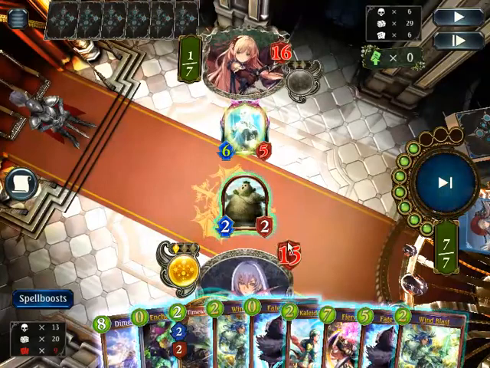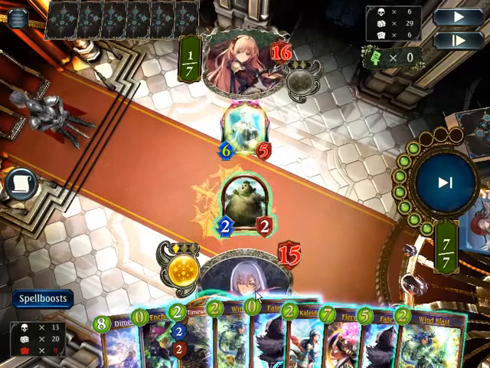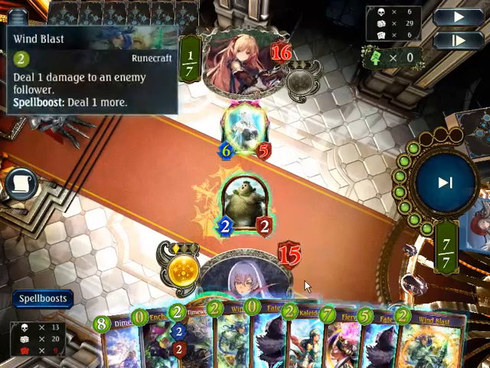Okay, so we can almost go off. We have the shift. We can actually play shift this turn because we have 2 0 cost spells, but if we do that, we don't have enough damage to win the game. So now we're just going to focus on stalling for one more turn, and depending on what we draw off the Fate's Hand, we should be able to win.